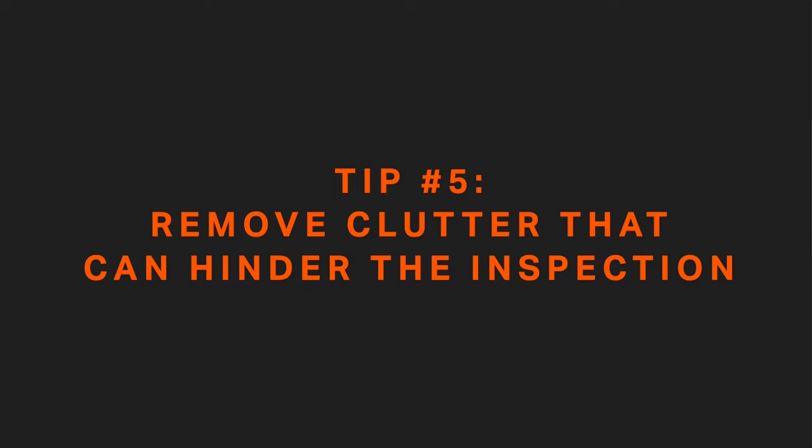Remove any clutter that might hinder the inspection. Appraisers are trained to look past the cleanliness of a home, so I'm not saying you have to clean your home — that's not going to affect the value. However, there are many times we run into areas that actually hinder the inspection because there's just too much clutter. I've been trying to go into bedrooms where it's floor to ceiling stuff and you can't even see what's in there, or I can't get to the hot water heater to inspect it. If you're doing an FHA appraisal, the appraiser is going to need access to the attic and to the crawl space, so moving stuff out of closets to get to the crawl space, or moving stuff out of the way to get a ladder up there — moving all that clutter is going to speed up the inspection and also might avoid them coming back.